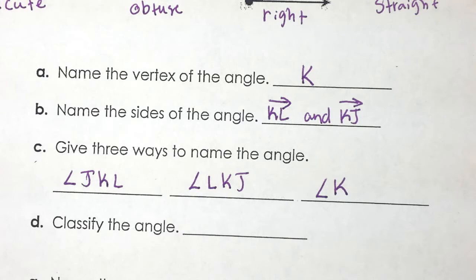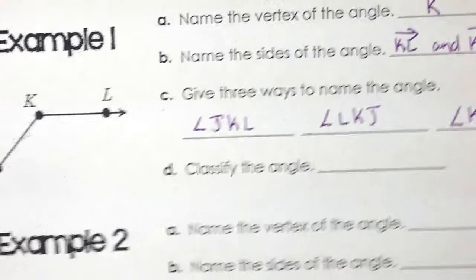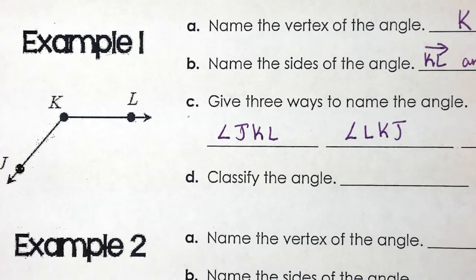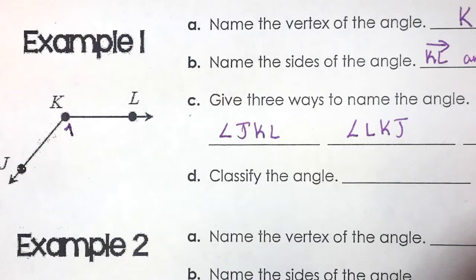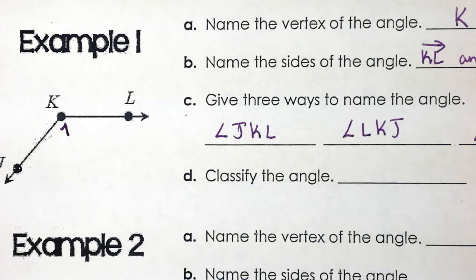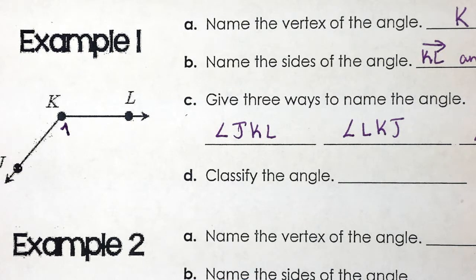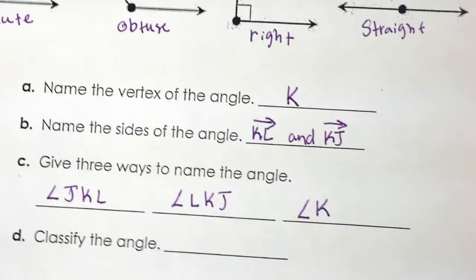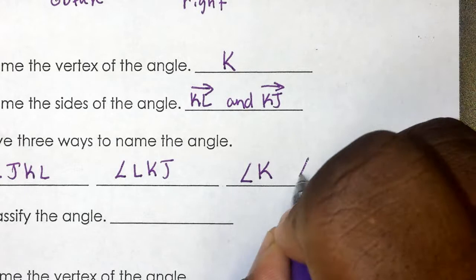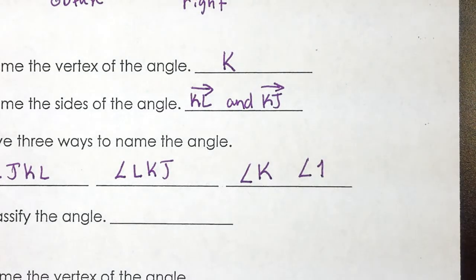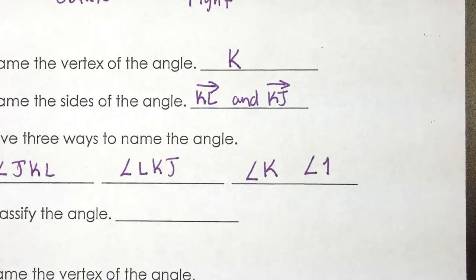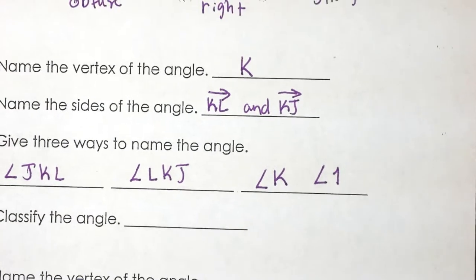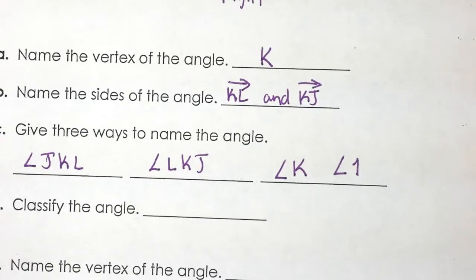I'm going to add something in for y'all too. It's not here, but I want to show you now. Sometimes they don't put letters on them, or sometimes they do. Sometimes they put both letters and a number, or sometimes they'll just do numbers. It depends all on how they feel on labeling angles. Sometimes they just put a number inside the angle. This little number is not a degree. It's not saying 1 degrees. They'll put a degree symbol by it if it's actually a degree. If they just put numbers there, they're labeling the angles with numbers. And in that case, if they had a 1 right there, I can call this angle 1 if I wanted to, if they labeled it that way. That's a fourth way.